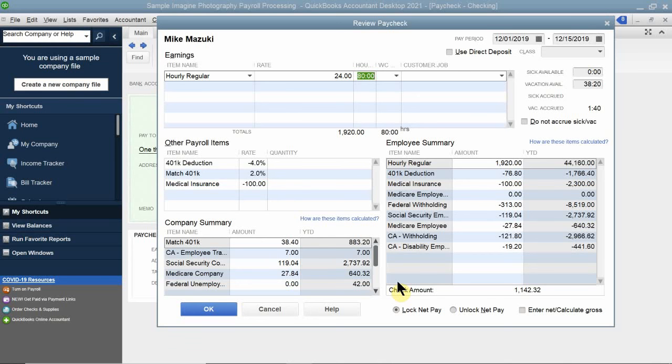Now this is what I was talking to you about earlier. What happens if Mike ends up working less, and you've already sent out the paycheck? What's right is to adjust his pay information and adjust all of those taxes, because if he earned less, it affects everything that's on here.